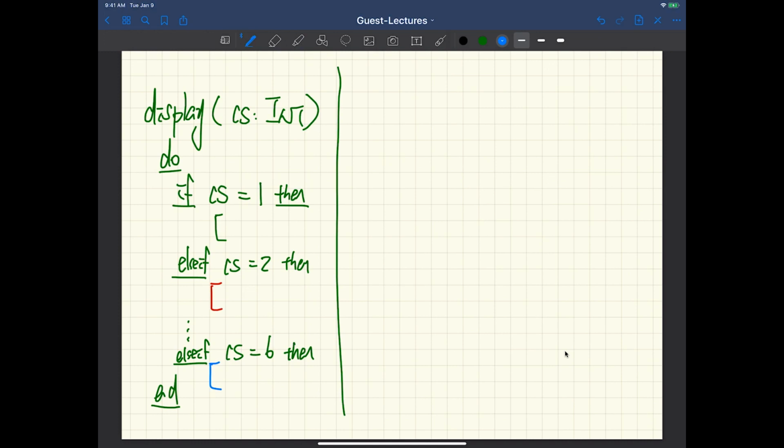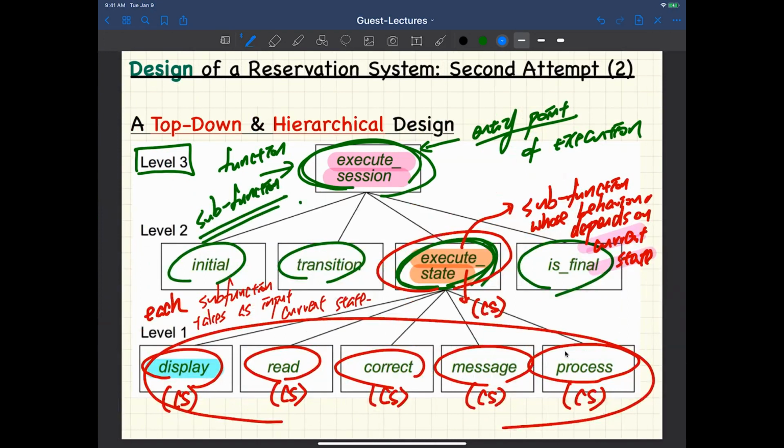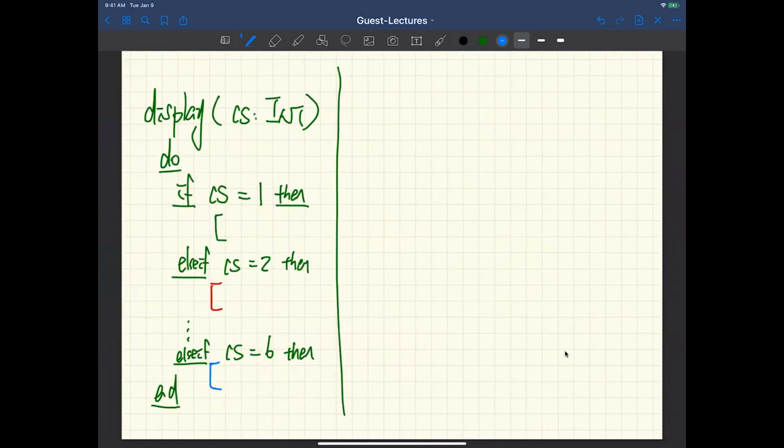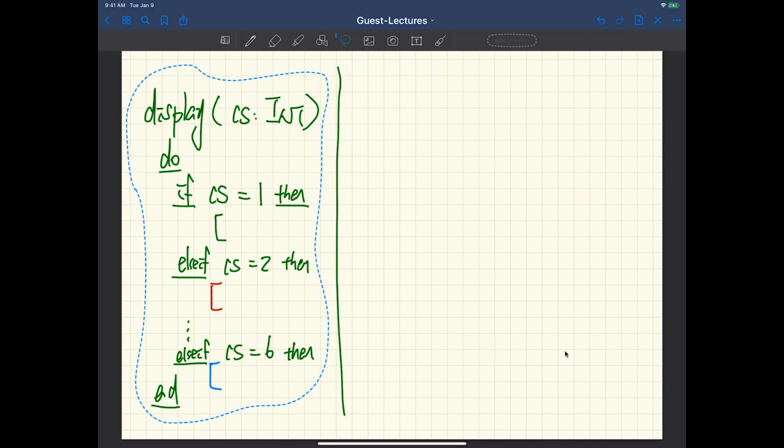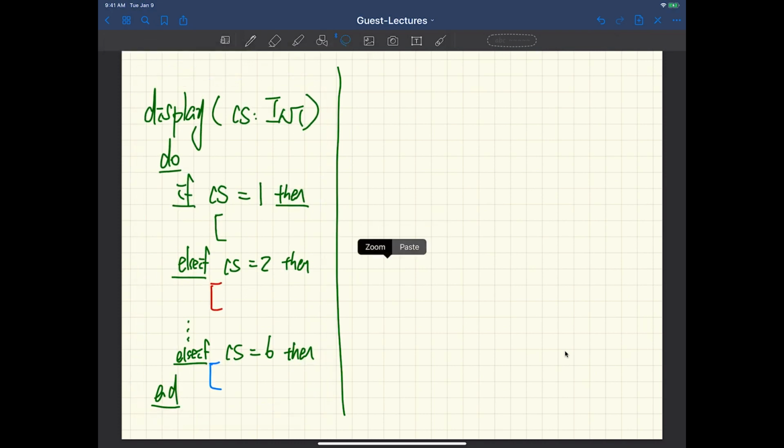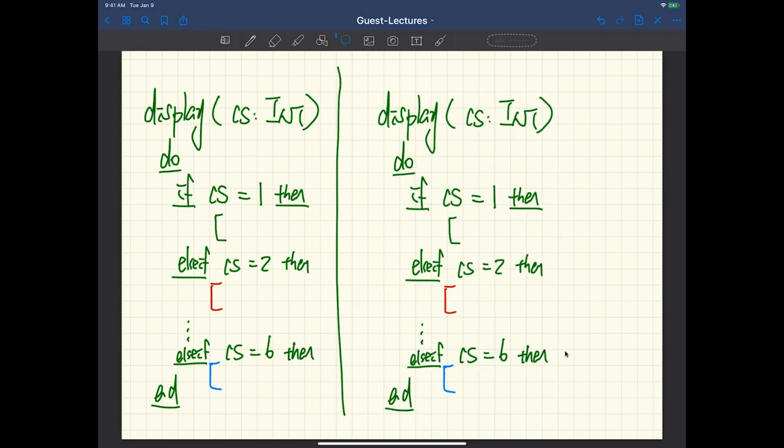Maybe other functions as well. Let's just choose another one. How about message, for example? To really make the point, I can simply copy and paste whatever I have just written. If I copy and paste, I get lots of duplicates. The only thing I have to change is, first of all, I'm talking about message.